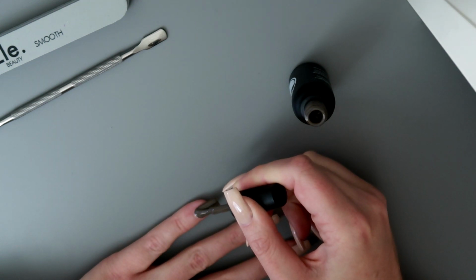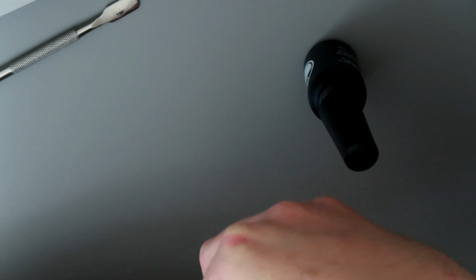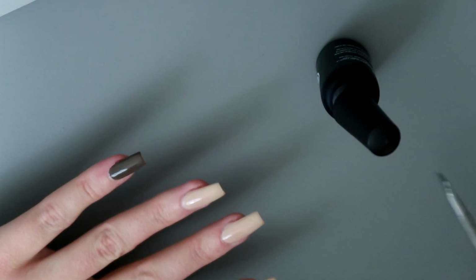Oh, that's a beautiful color. And I did get a little bit on my skin. You know what? I'll use this little tool. There we go. Everything's fine.